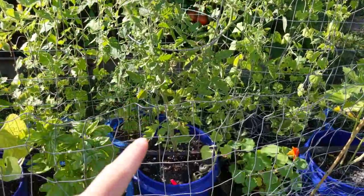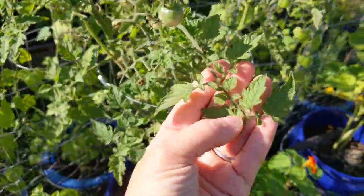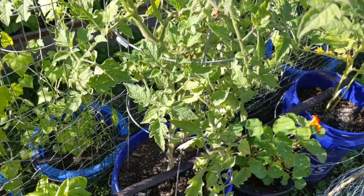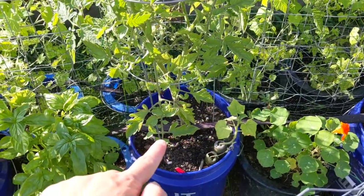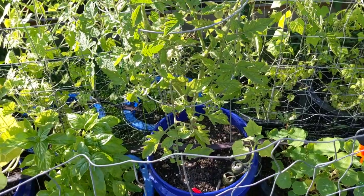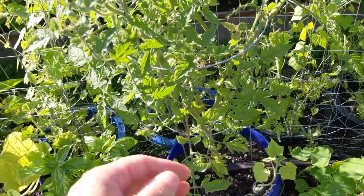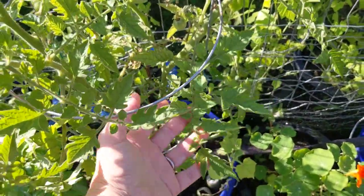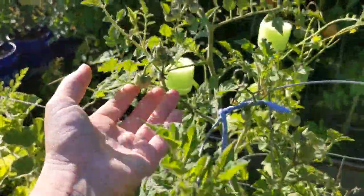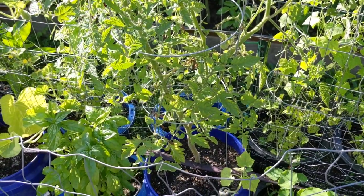This super sweet tomato plant has been looking very sickly for quite some time, but it must have heard me because look at how nice and green and beautiful it is now. It was very yellowy and looking sad. What I did was side dress it with brand new homemade compost, and within about a week it looks so much better. I almost feel bad for threatening it. It does have some fruit left to ripen, so thankfully I didn't just yank it out — I was very close to doing that. So this guy will live a little bit longer.